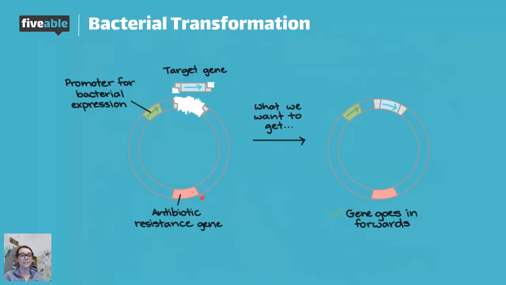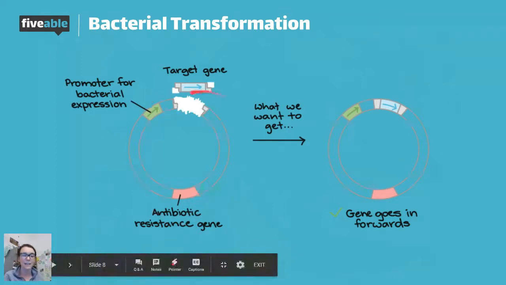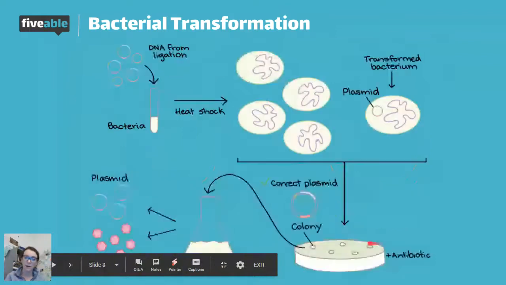So flash backwards, follow with me, to the fact that we paired our insulin gene with a gene for antibiotic resistance. Reason being, if the bacteria successfully gained this plasmid, they also gained the ability to resist some sort of antibiotic, okay? Because again, they can't have gained the insulin gene without also gaining the gene for antibiotic resistance. So what we can do then is try to grow them on a plate that is full of that antibiotic that they should have resistance to, which means the only bacteria that are growing, the only colonies that form, are successfully transformed. They have the antibiotic resistance gene, which means they also have the gene for insulin.